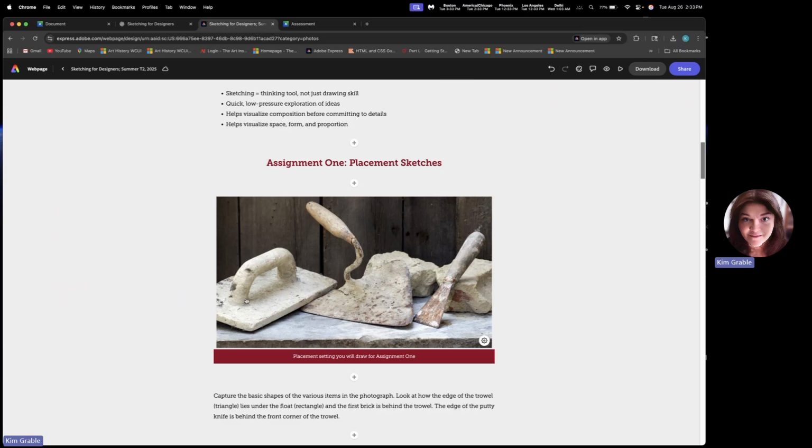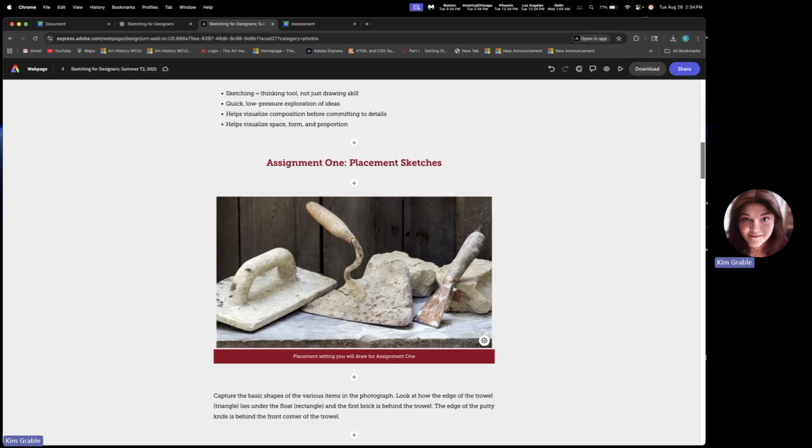Look at the edge of the trowel. This is a trowel. It's a triangle. And see how the edge curves into the handle? The triangle lies under the float, the rectangle. This is a float. And the first brick is behind the trowel. So you see some dimensionality here, some foreground, background being formed by the placement of these tools.